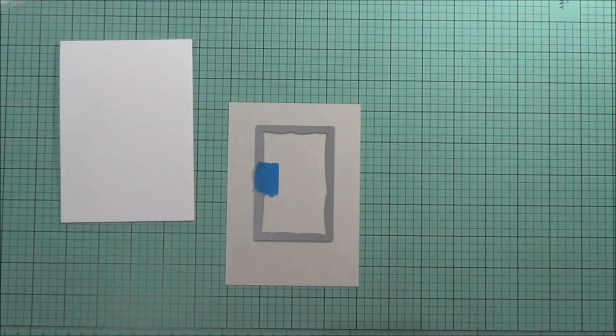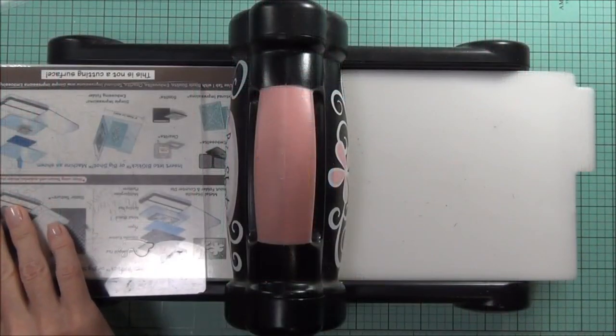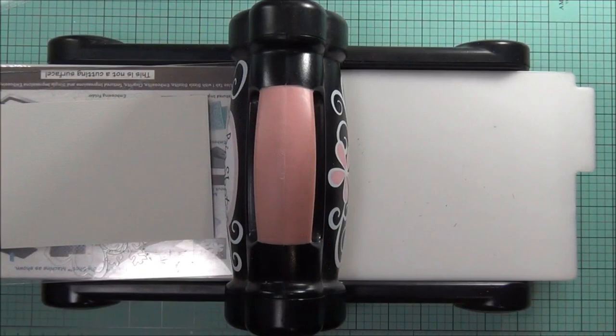So I've got a My Favourite Things wonky stitched rectangle, and I'm holding it in place on my cardstock with a couple of pieces of low-tack tape. Now I'm going to run it through my big chop machine, and so that I don't actually cut with this die, what I'm using, I'll tell you the sandwich.